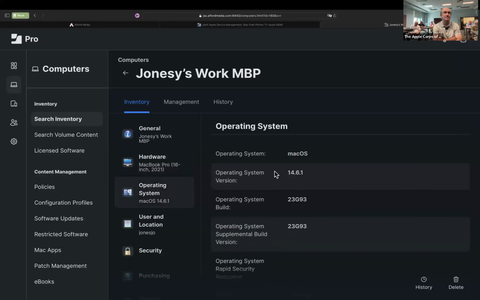Biggest thing for me, are you guys up to date? Because a lot of times when they come back to me and tell me something's not running right, there's a good chance they're still rocking version 11 or version 12, and I can come back and say, hey, why haven't you been updating your Mac? Because there are times where making sure they have the most up-to-date Mac resolves the problem that they're having. Surprise.